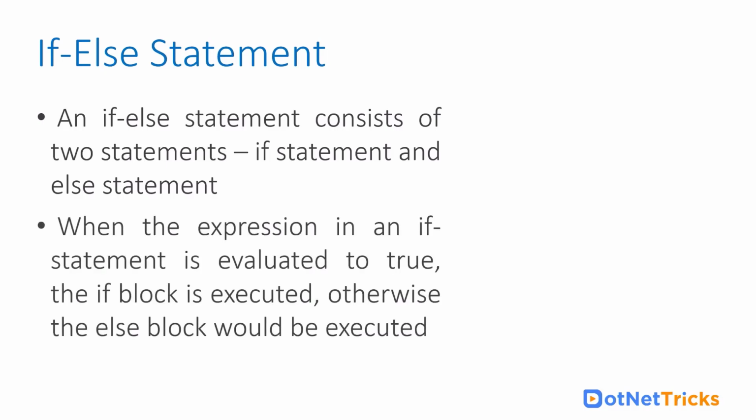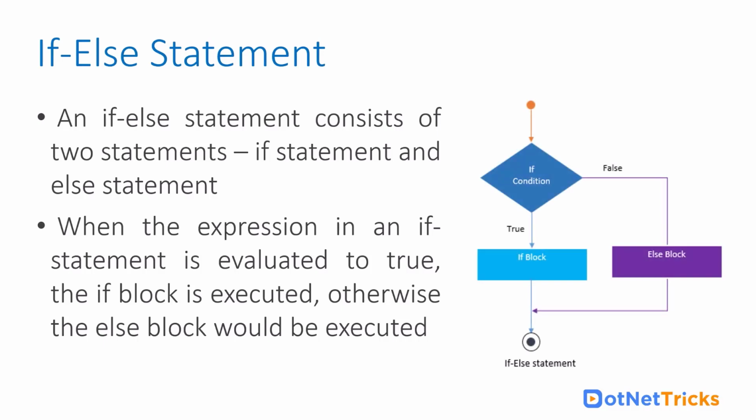When the expression in an if statement is evaluated to true, then the if block would be executed, otherwise the else block would be executed. And this one we can also understand with the help of the diagram. Here you can see when the if condition is evaluated as true, then the if block will be executed, and when the if condition is evaluated as false, then the else block will be executed.